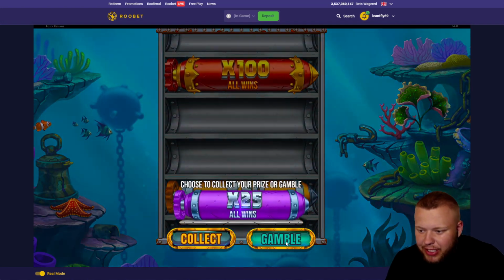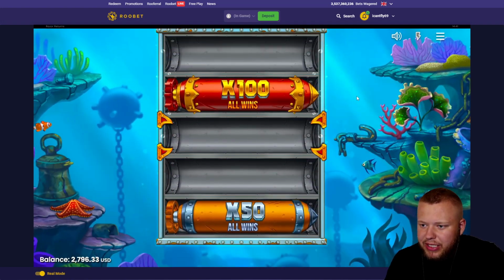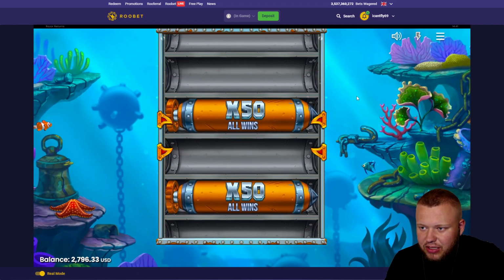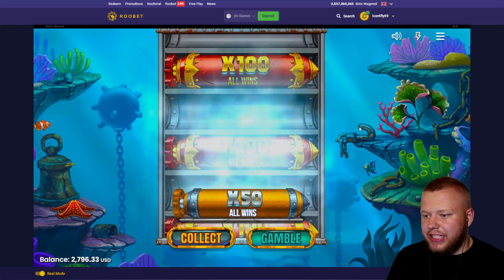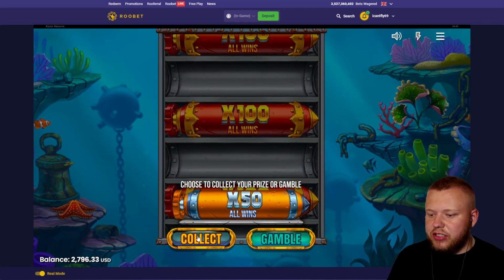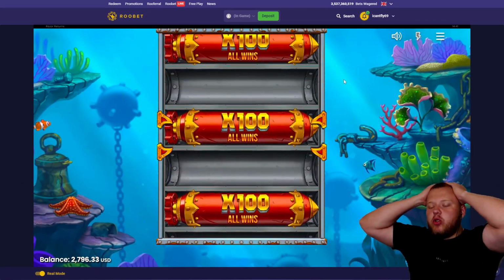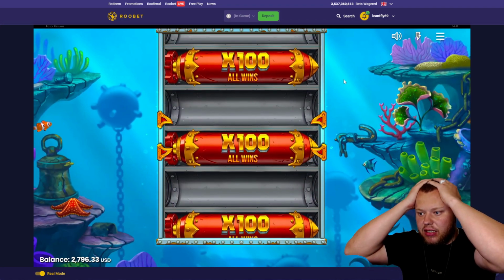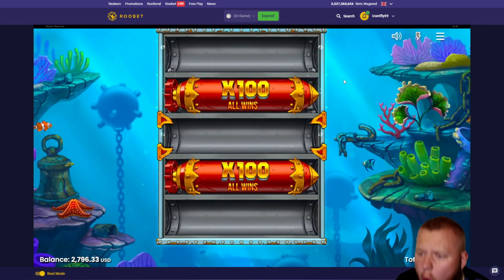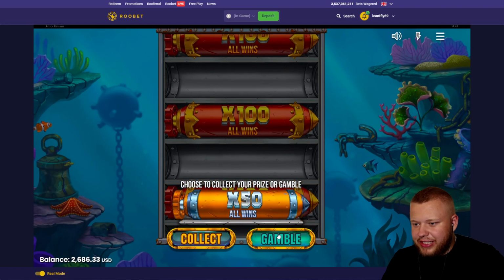We'd need like 100x to make our money back. Gamble that. Come on, baby. I wonder what the odds are, actually. We lost again, dude. Oh my god. No, we hit that. A 50x. I've never had a 50x. Should we collect that or gamble that? Let's gamble it. God damn it. Kidney stones, please, dude. Oh, don't scam me here, please. No! Oh my god. The 100x is right there.